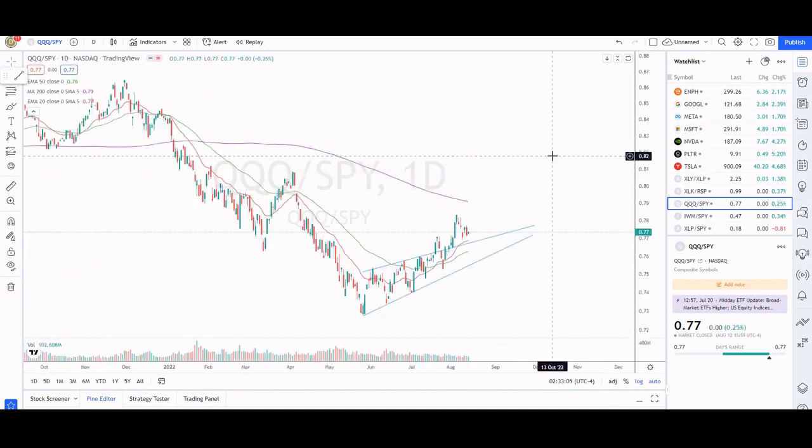And essentially what this is telling me, and again, this is very dynamic, this can change as abruptly as tomorrow or whenever, is that for now, tech is leading the way. There's no reason to doubt it until that trend starts reversing, which so far it hasn't been. Again, making higher lows, higher highs, continuing to find strength right now. Let's say here it's been 2 steps up, 1 step back. Let's see how it continues. Is it going to continue taking a step back for 2 steps back and then maybe even 3, at which point it could break this uptrend, but maybe it takes 1 step back and then takes another few steps forward, testing this 200 simple moving day average in that 0.79 area.